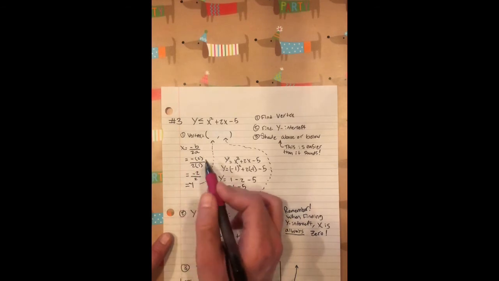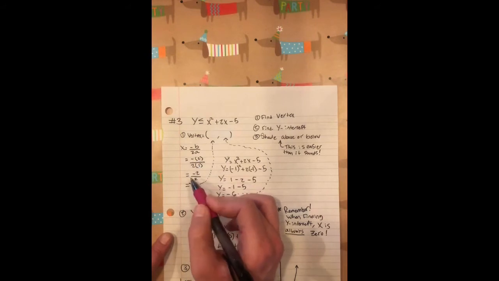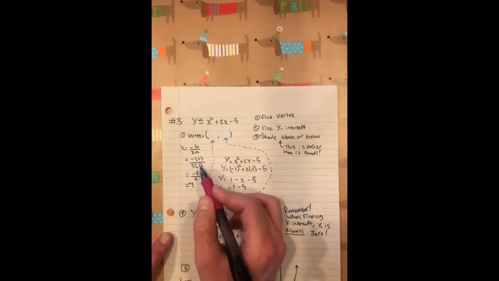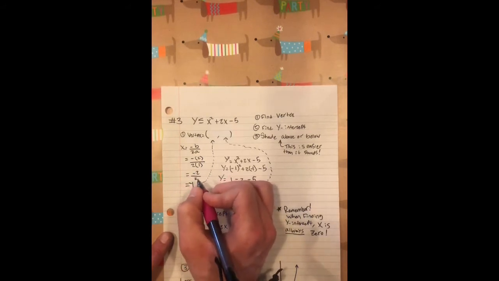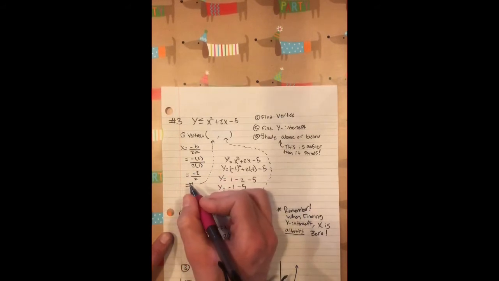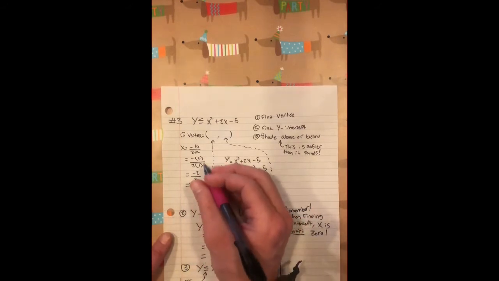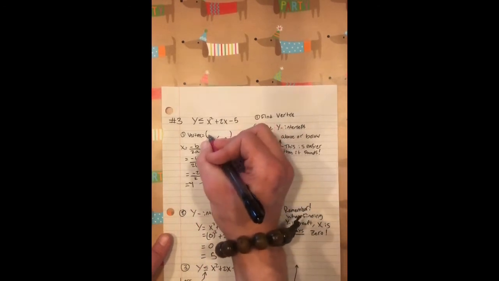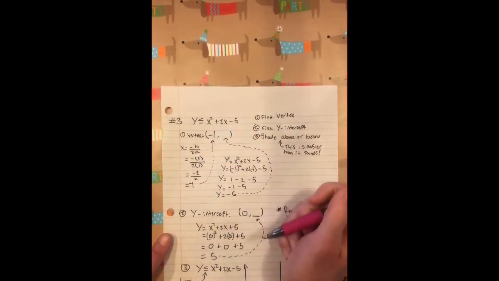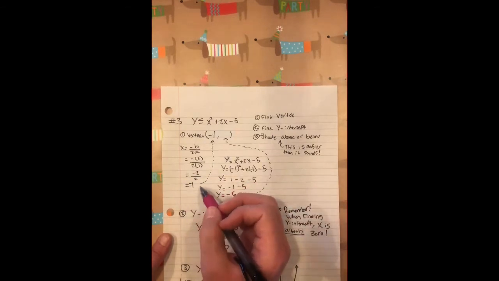Now I need to simplify. What's a negative times a positive? So negative times 2 is negative 2. 2 times 1 is 2. And then negative 2 divided by 2 is negative 1. I know I had to cram that negative sign in there. I almost messed up. Now we have our x value. It is negative 1. So we're halfway done with the vertex. If it asked for our axis of symmetry, we would have it. X would equal negative 1.